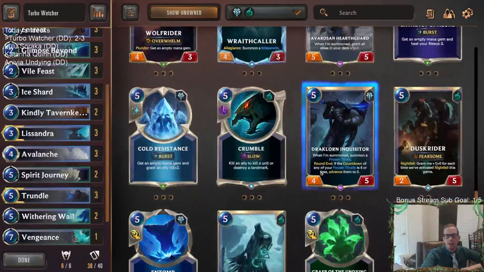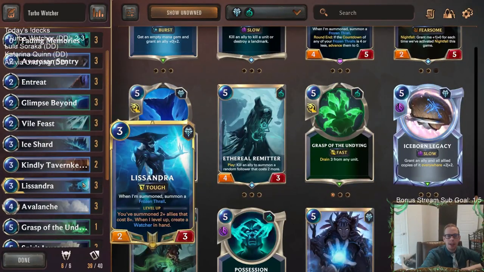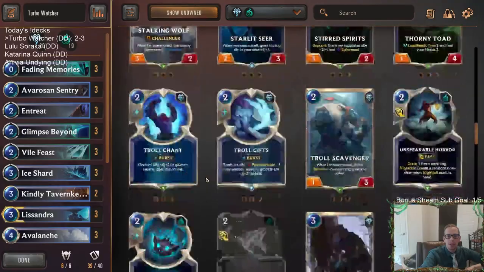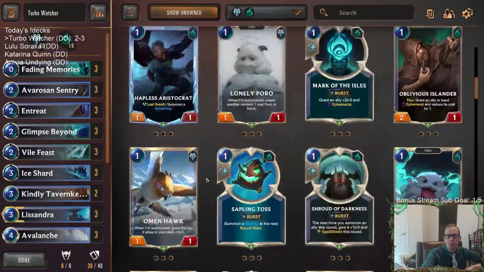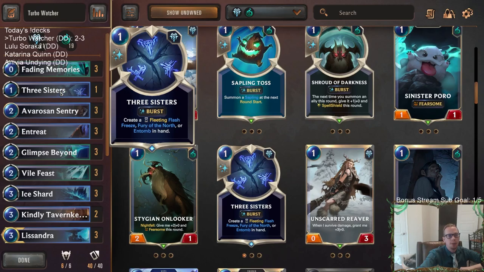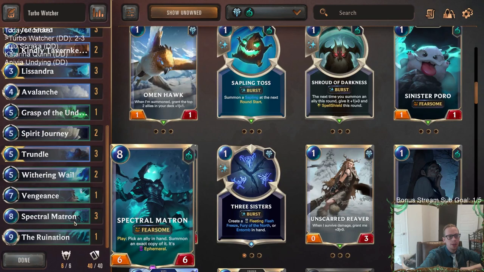And then a Grasp the Undying or two. Also, again, you know, heal that Nexus and stuff like that. Maybe one Grasp. But it'd also be nice to have some Flash Freeze-type cards. Actually, you know what? I think for the other card, I'd probably want a Three Sisters. Three Sisters can do a lot of different stuff: have that Flash Freeze or Fury of the North. Fury of the North to protect Lissandra if you need it. Flash Freeze if they have some kind of big attacker in Tomb, which can slow your opponent down and just help you win while they get slowed down.